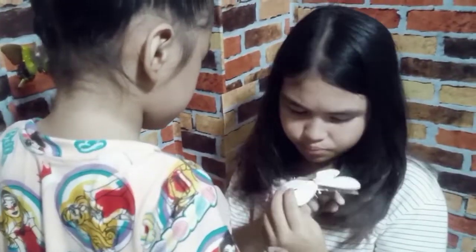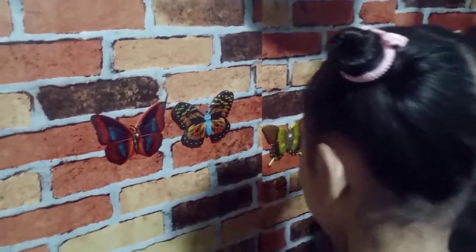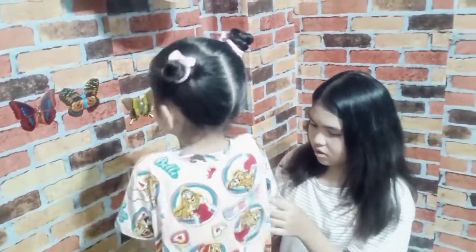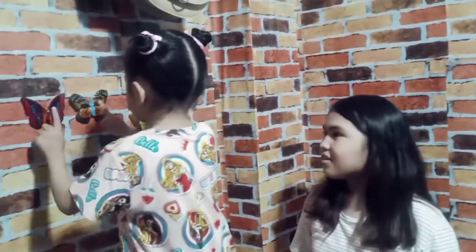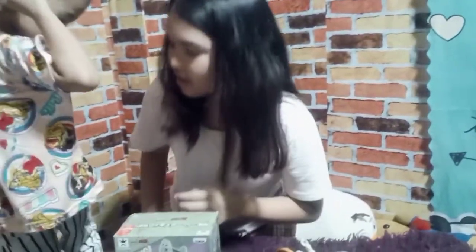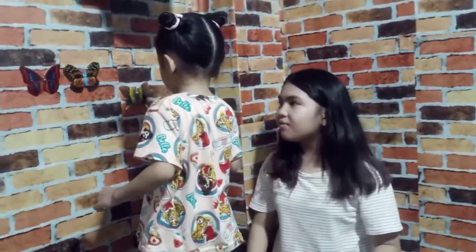Guys, look, this one is not sticky. Yes, it's all done. I got it. Oh no! This one and this one and this one are not stuck down. Let's get the double-sided tape. The butterflies are here, but the others are not so sticky. So those are not stuck down at all. Okay, let's put them here in the box. Let's put them in the trash can later, because we don't have double-sided tape.